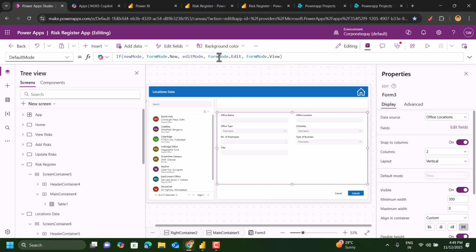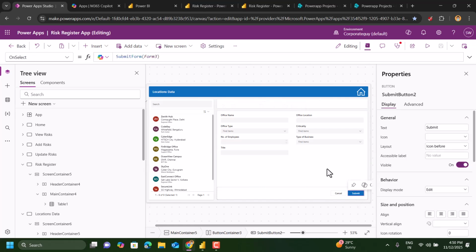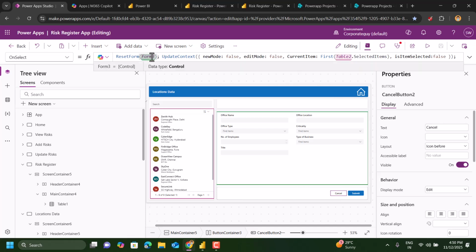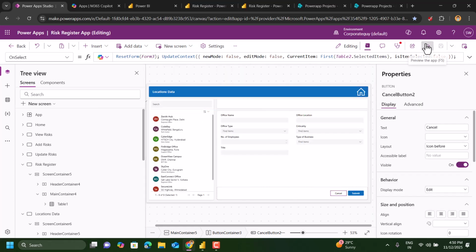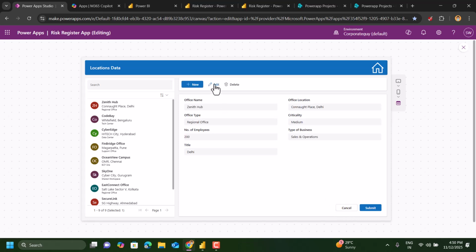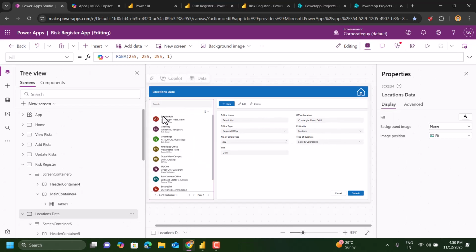And these are all the functions which are defined by the Power App, so you don't have to do anything on that. Just simply link your database with the form and the table, and that will work. Submit form, customize it according to the form name. Cancel buttons, customize it, whatever you want to do, it will work automatically. You just have to change the name of the form. If the form is the default name, then it's fine. If a table has a different name, you can simply change the table name here, and that's it. Your function is ready to work, right? And if I run it again and cancel it, if I click on the edit button, the function on edit is different.